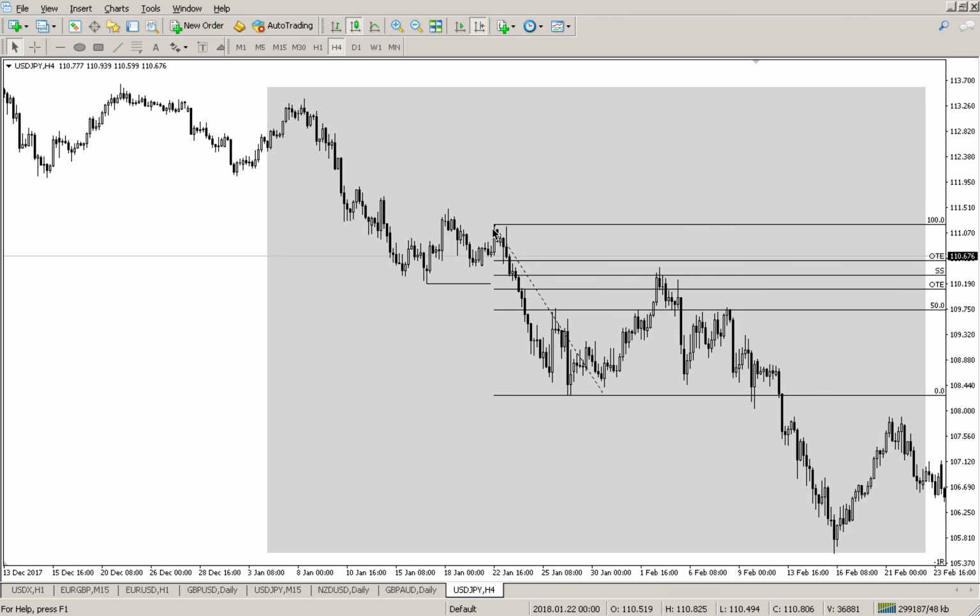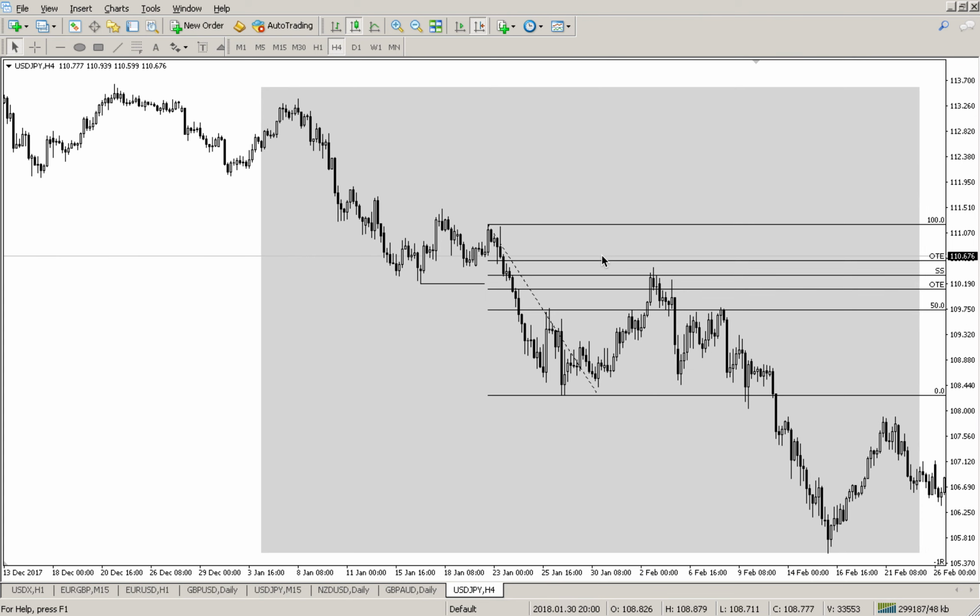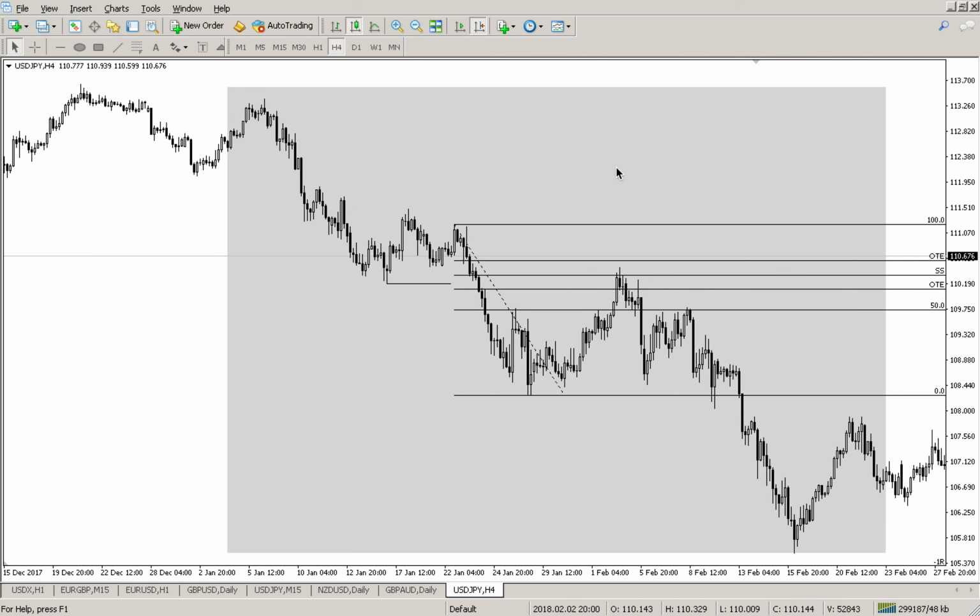I won't take trades alone just using this concept. I mean, you can do it, but I will combine it with breakers, and I'll combine it with blocks. But this is the first bit of confidence that I need if I'm taking this type of OTE setup. This is the first type of condition that I need to see in the market.